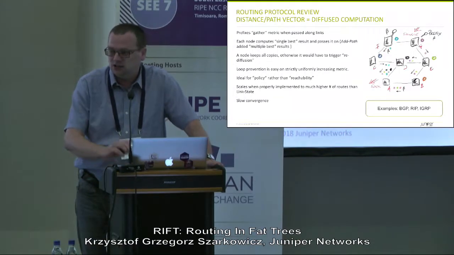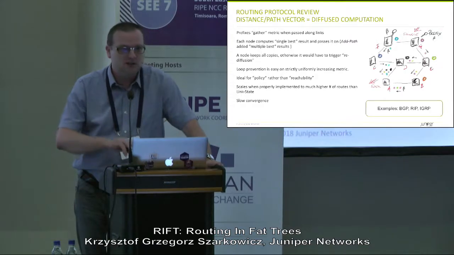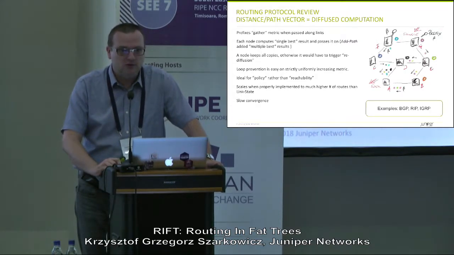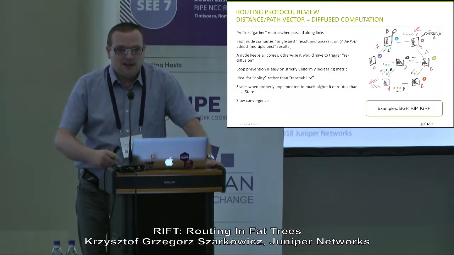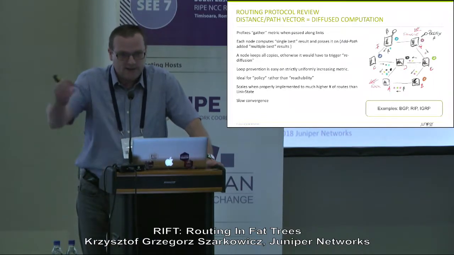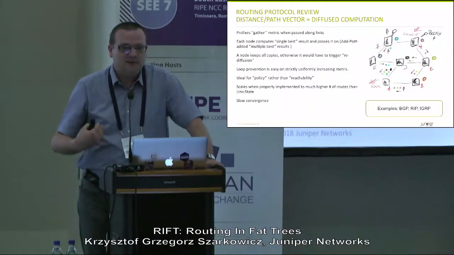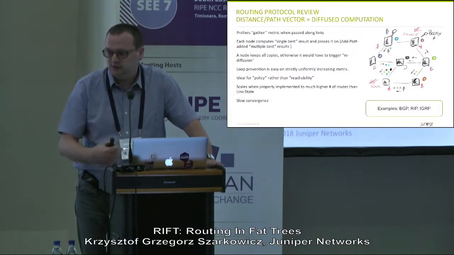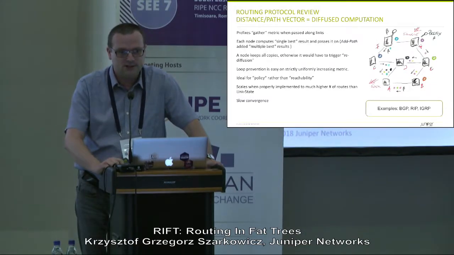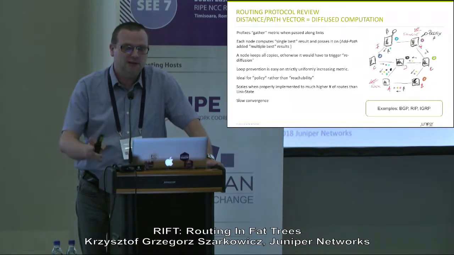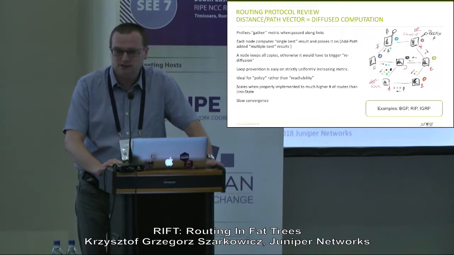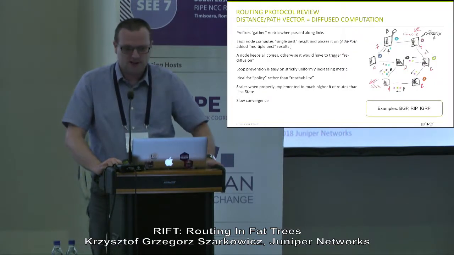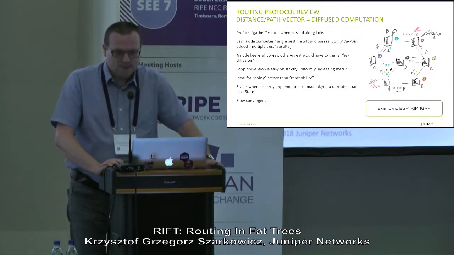I have some policies: accept this, don't accept this, maybe manipulate some attributes, and add distance, so add the metric of the link that I received from the neighbor, and re-advertise this post-process prefix or information to my neighbors. So in BGP, instead of manipulating the network, we're manipulating the AS path attribute. Yes, we are adding some AS numbers into the AS path. So that's the reason it's path vector as well.